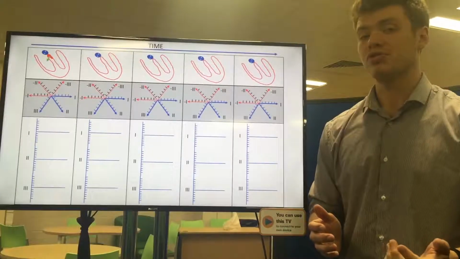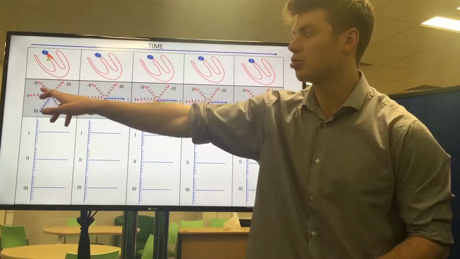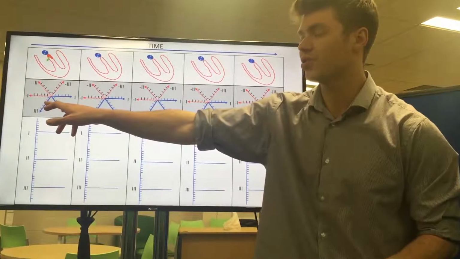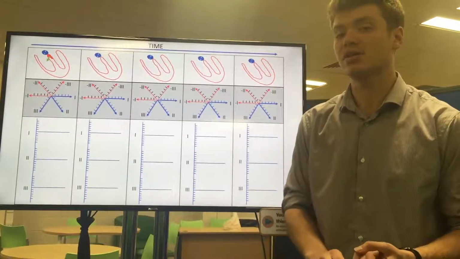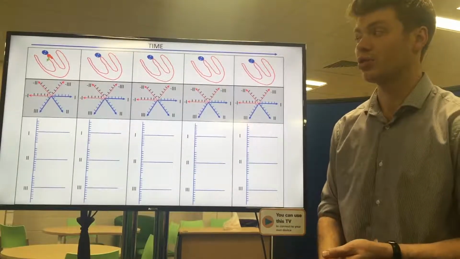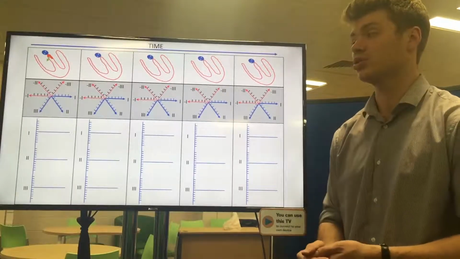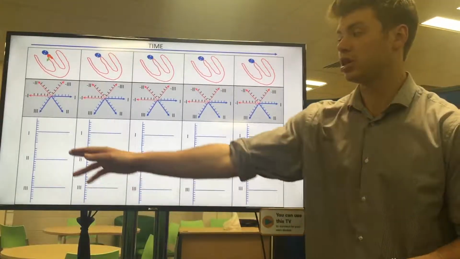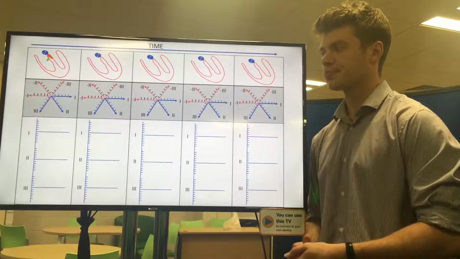So if you pause the video now and give it a go, all you've got to do is copy and paste this vector to the center of this and see which direction it goes in, and see whether it goes to the positive end of leads 1, 2 and 3, and how far across the positive or negative ends of leads 1, 2 and 3 it goes, and then plot that on this graph here. So pause the video now and give that a go.